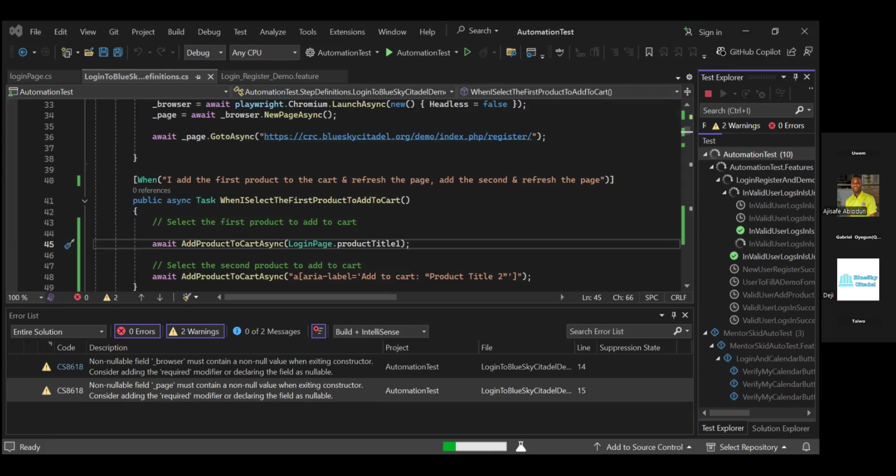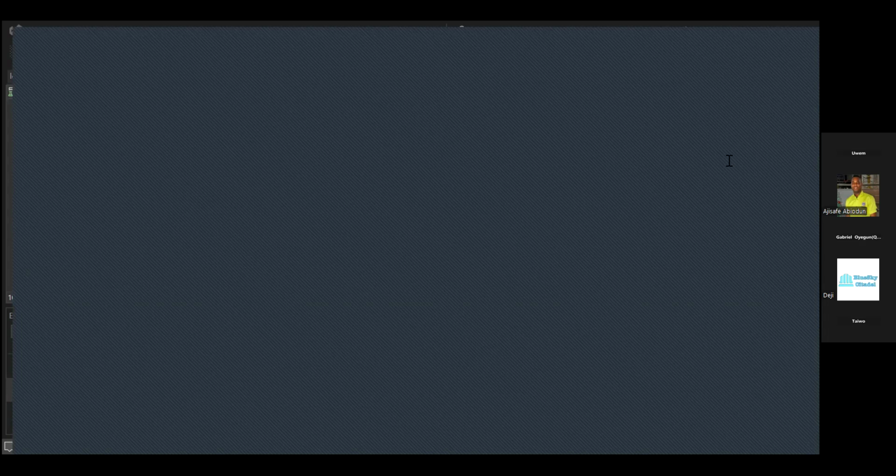For instance, if you look at what we've done, let me ask, have we done it properly or not? The login page has been put with the product title, and the feature is the add to cart. Okay, and the product title is on what page?